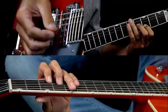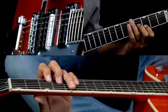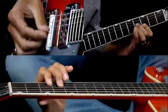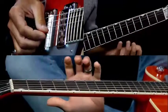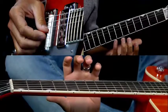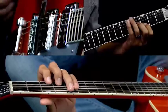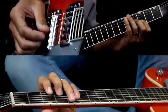So that's six hits. A triplet is three notes within one beat. Da da da, da da da, da da da, da da da. That's a triplet. You can slide up to the note if you want. So this is a double stop, two notes at the same time. The tab doesn't indicate a slide, but you surely can.